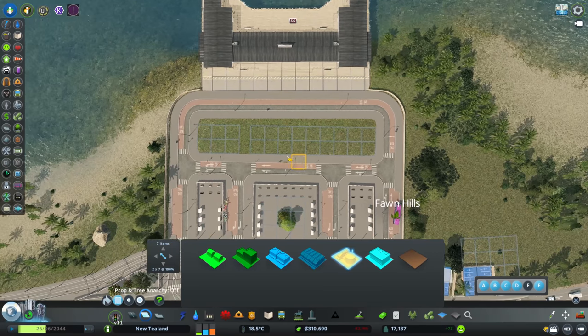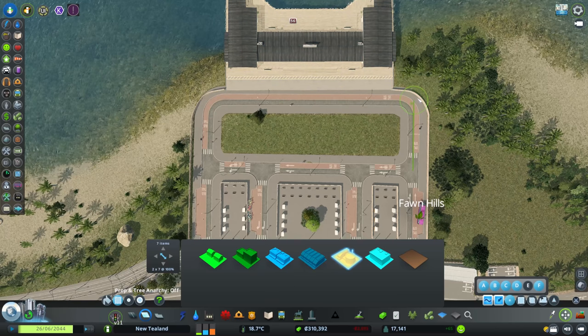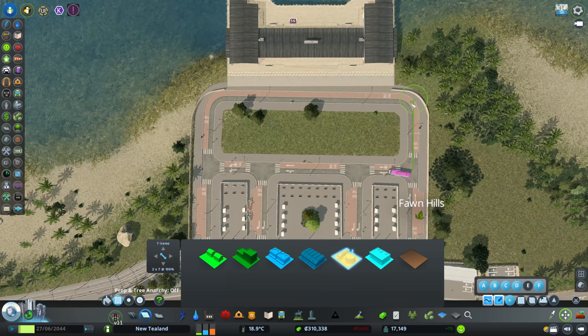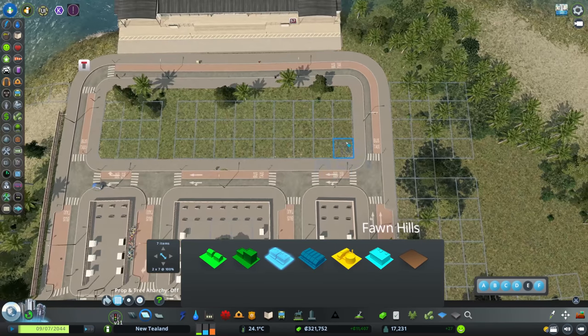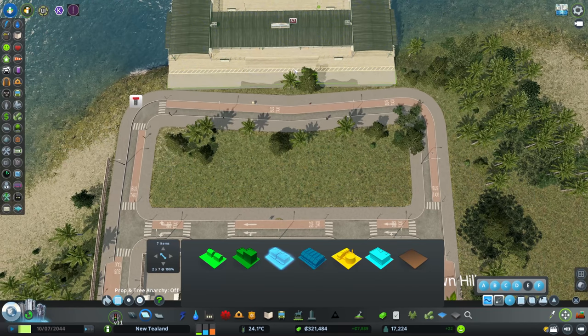Oh, darn it. It hasn't fully formed the things in there. Let's see if we can help that out. Might just need to move that a tiny little touch. Okay, so I thought I'd show you what I'm doing here. If we have a look in here under our zoning, we can see that we've got 3 tiles. I want 4 tiles.